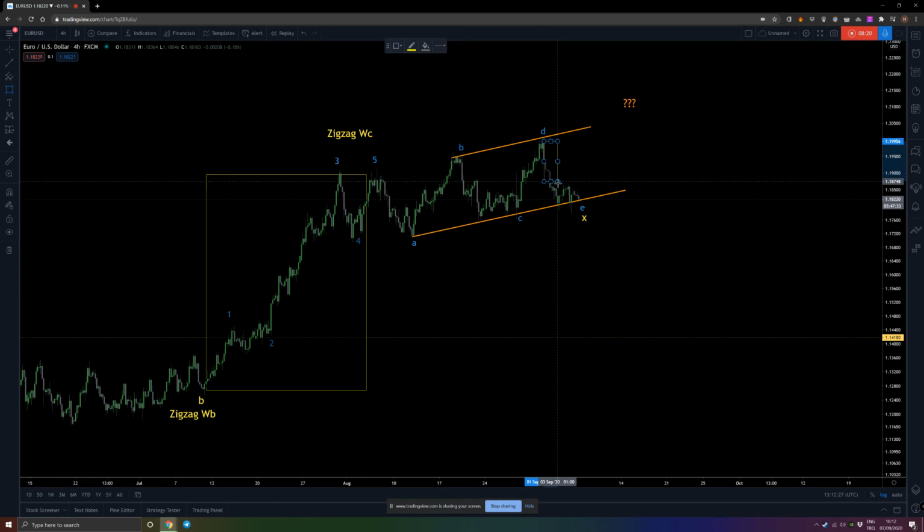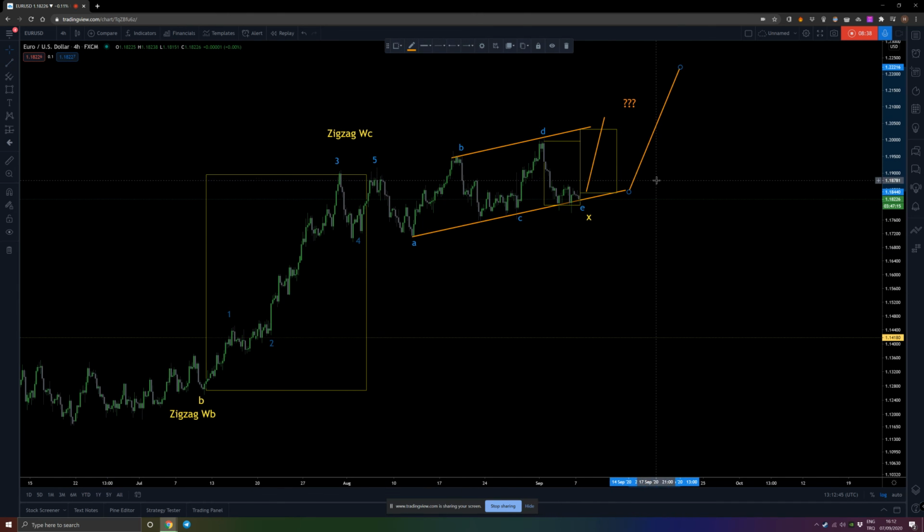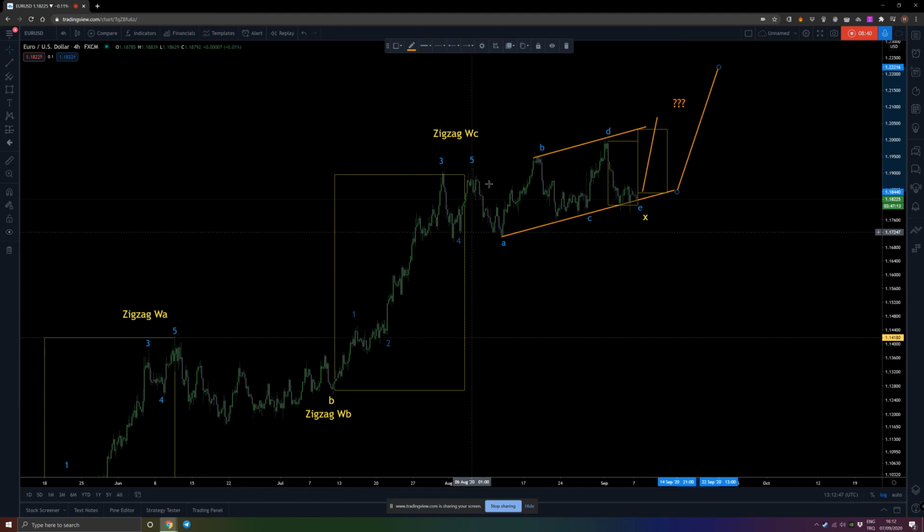And if this triangular formation idea confirms, by which I mean, for example, let's assume that this is the end of the wave E, and we put it on the right side, and if the market comes and makes a new high during this time and retests, then I will say, okay, this is the end of the X wave. Now the market is preparing for another corrective wave. So we have a zigzag and an X wave, then we are continuing. These are the two scenarios that I am focusing on right now, okay?